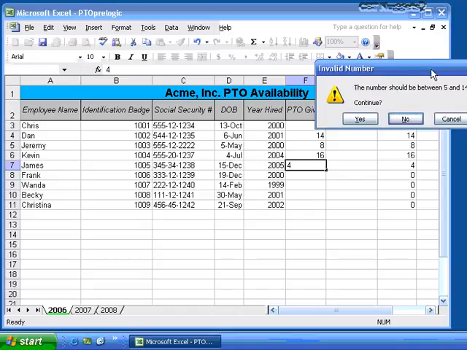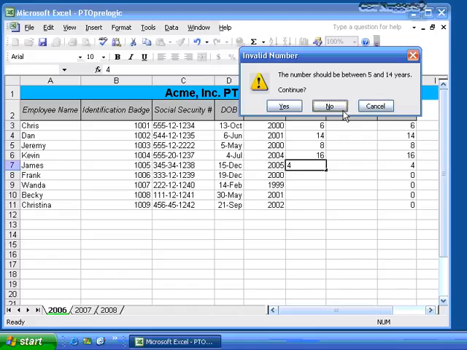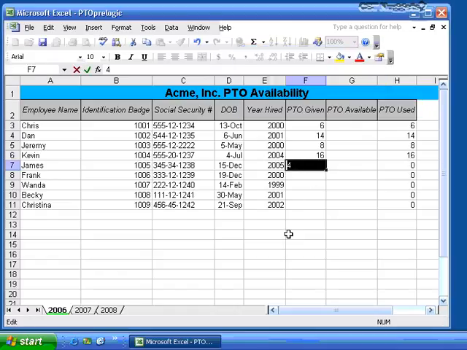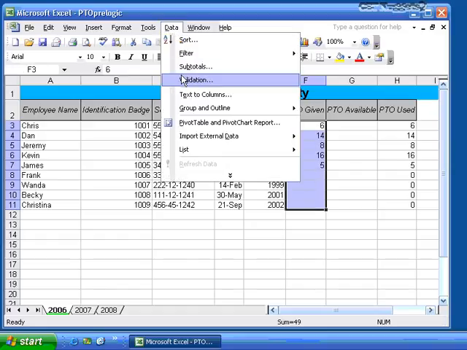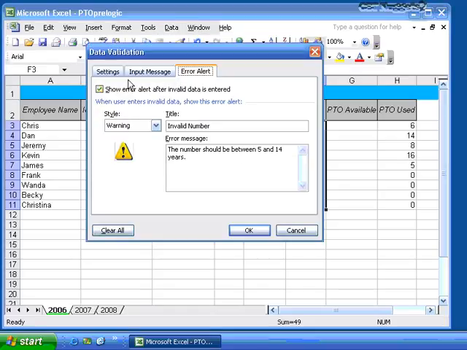And so again, if I put something like a 4 in and I hit enter, it gives me the same invalid number message, but if I say no, it will allow me to come back and change the number right in the same cell, and now this time it's okay, and we'll allow that to be in place. Now again, this all deals with the data validation that we have set up for these particular cells. If I wanted to turn that off, I come up to Data, up to Validation, and then I can merely hit Clear All.